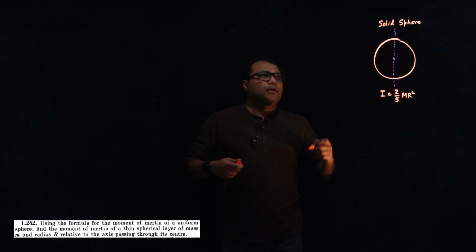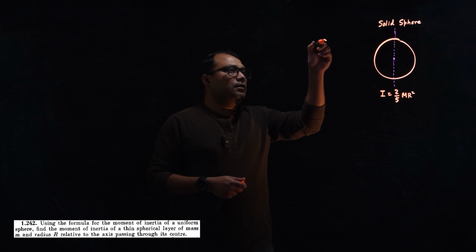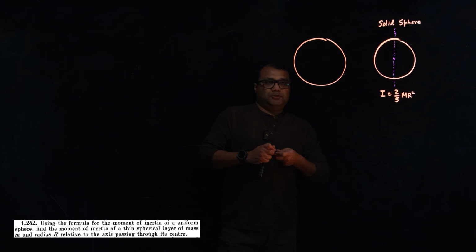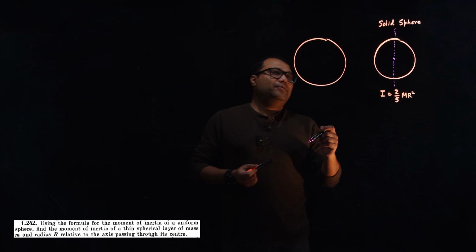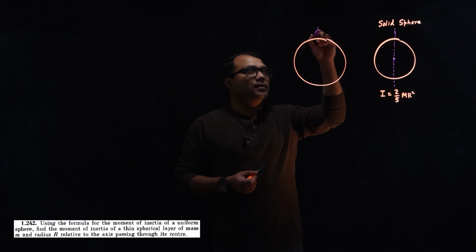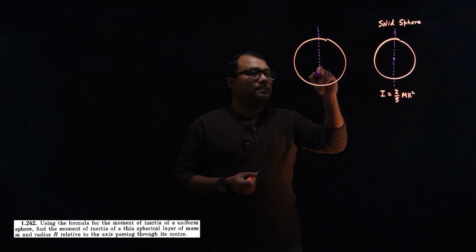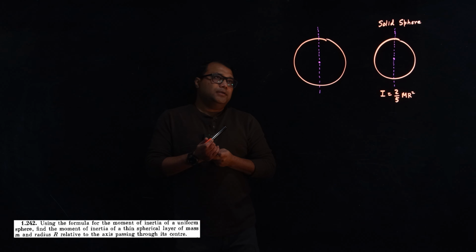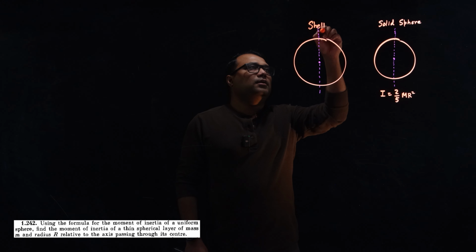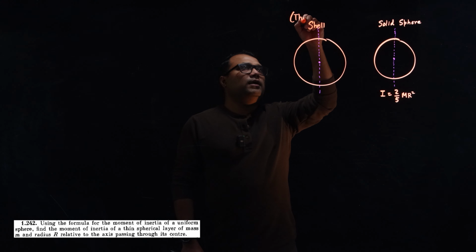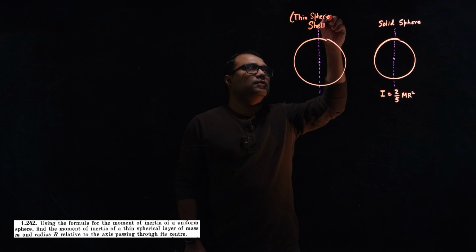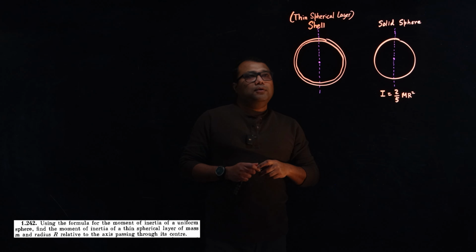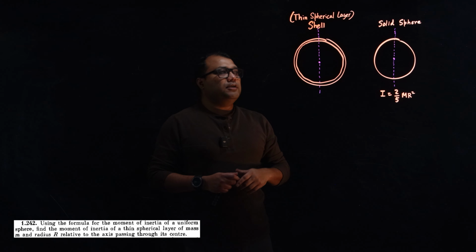Okay. Now, we have to find the moment of inertia. This will become a little bigger. We have to find the moment of inertia of a shell about an axis that's again passing through the center. Shell, this is what is thin spherical layer of mass. It only has a thin thickness, inside it is hollow.